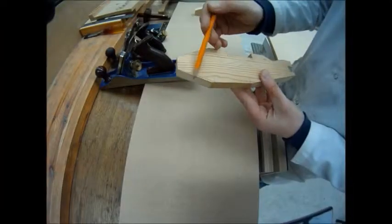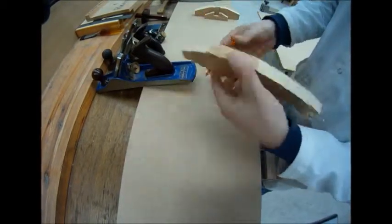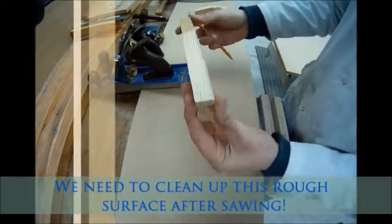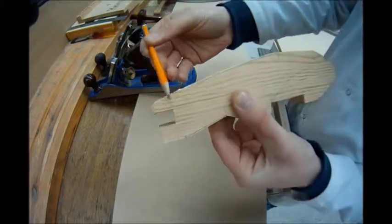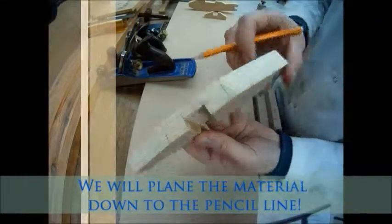Now that we've cut the angled sections, we need to clean up the roughly sawn edge. You can see in this image how rough the saw has left the material. You can also see that this cut is at a slight angle. We can fix this by planing it.